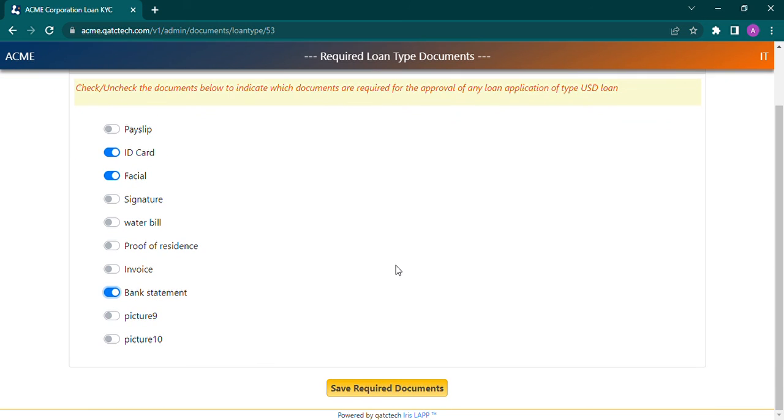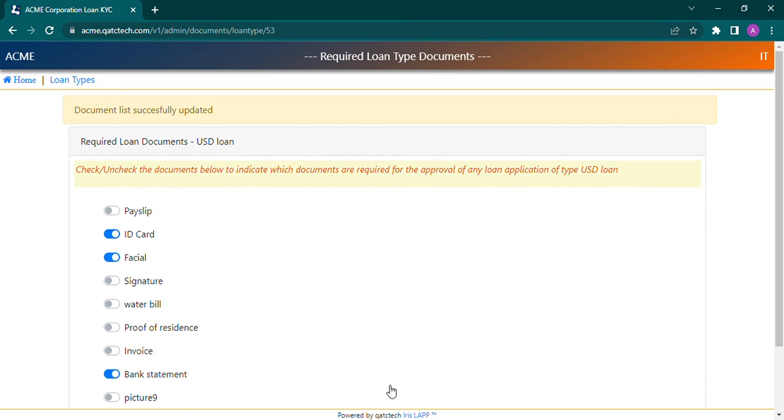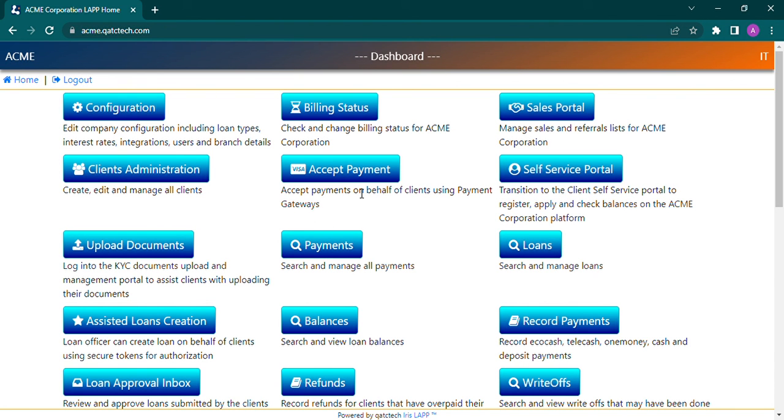Then we go ahead and save. By so doing, we have configured our KYC as well as associated them with respective loan products. This is it for today. Thank you for listening.